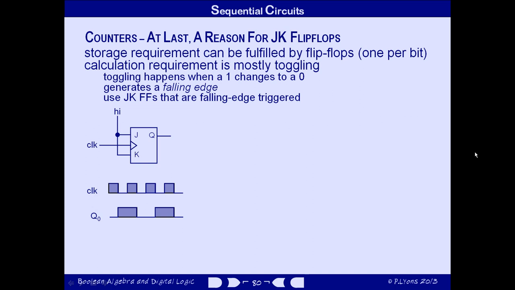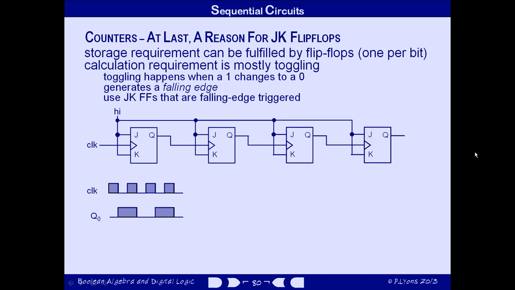However, that's not our aim here. Let's get on with the next digit of the number. We want that to toggle whenever its less significant neighbor changes from a 1 to a 0, thereby generating a falling edge at its output. So we connect up a second flip-flop so that its clock input is supplied by the output of its less significant neighbor. And like the first JK flip-flop, this one's J and K inputs are both tied high to induce the desired toggling behavior. And then we add another JK flip-flop connected up in the same configuration, and another. And we could add even more, of course, if we wanted to.